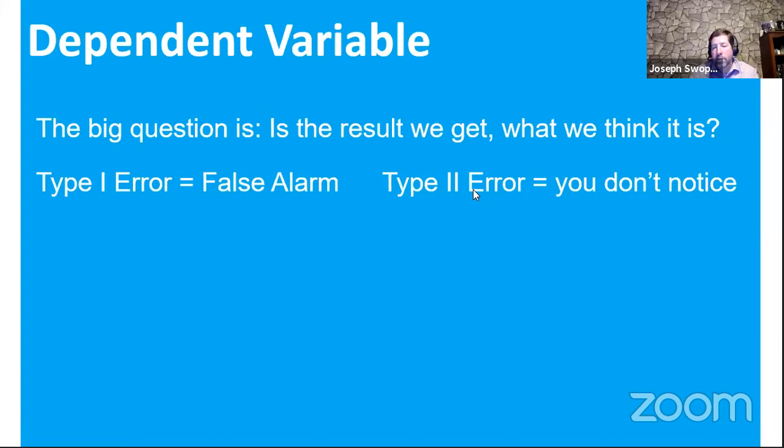Imagine pharmaceutical companies do experiments, they do clinical trials, and they say, this drug is safe, it's great. And then they release it. And then they find out there are effects that they didn't notice, maybe side effects, or maybe the drug could be used in a way that they didn't originally think. That would be a type 2 error, where you don't notice the significant effect.